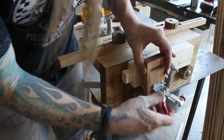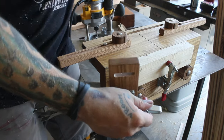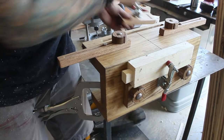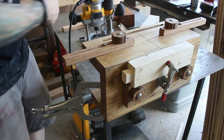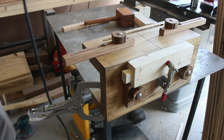There's two eyelets here that you can screw in. That way, if you need to route your end grain, it'll hold it in place vertically. These are stop locks here, which is nice if you're doing loose tenons. You can replicate them, it'll keep them exactly the same.